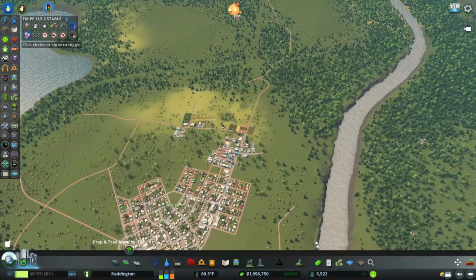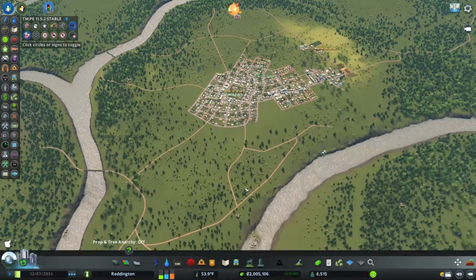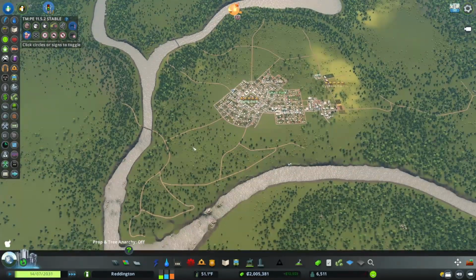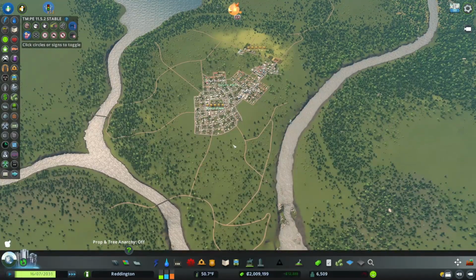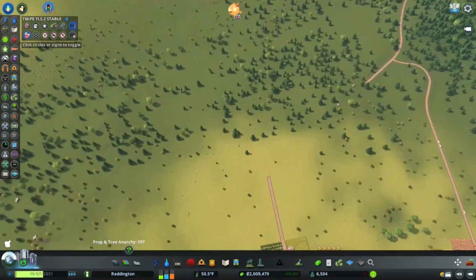So now what I need to do is complete more of these roads. Something I really want to do is connect some more of these on the peninsula before I go connecting anything else, especially to the west or the south of the city, because otherwise everything is going to go through Reddington and it's just going to get ugly. Let's see if we can connect some of these over here.